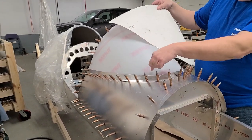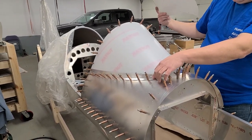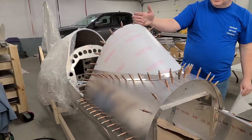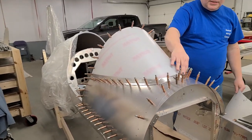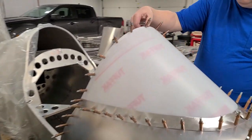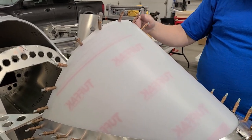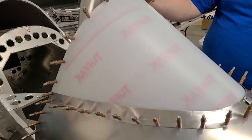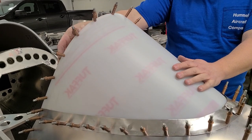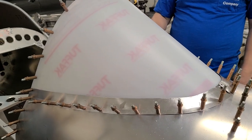You add about three-quarters of an inch of material past your pattern for the plexiglass to live down in here. You do that all around — kind of leave the plexiglass long, let it stick out of the back a ways, and get it shoved in here nice and tight. Then come right in the center and put a clico, then come every three inches or so — works out really nice — and put a clico. Once you get this all in position, you're going to take it out and sand and polish this edge really nice so it's not sharp, same with the edge that's underneath this trim piece.